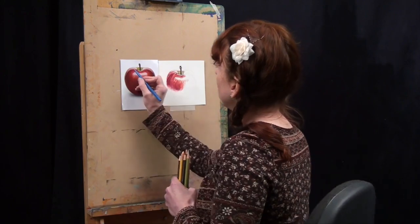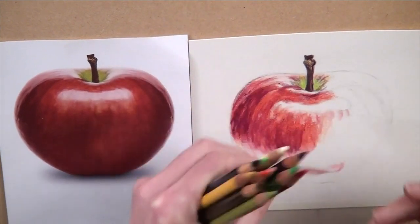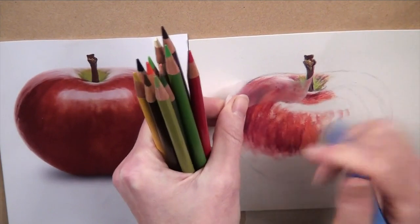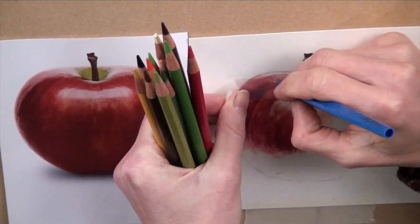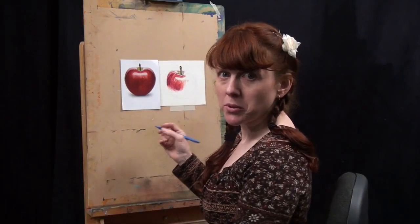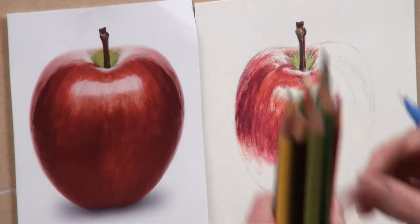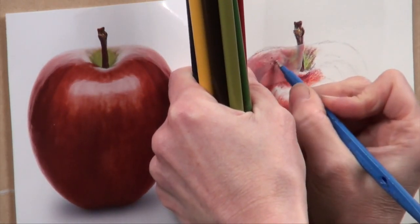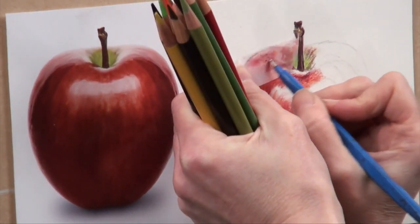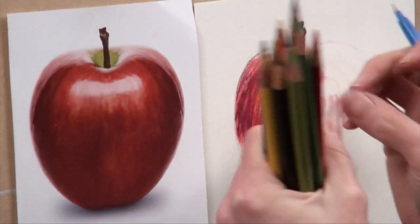I'm not happy with how dark I've made that little area there, so I'm going to use that scotch tape and lift it out. It's quite useful. You do just have to watch how much pressure you use through your tool, because especially on something like watercolour paper, which is quite soft, it's easy to emboss, and then when you put in colour over the top you might end up with little white marks of the shape of where you've pressed. So it's only quite a light pressure I'm using to pull that out. You can just use your finger either.